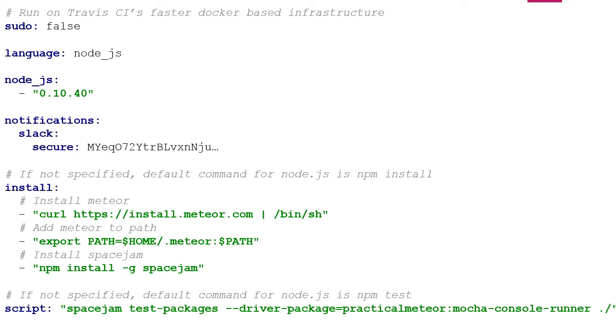there is an install section, basically, which installs all the prerequisites for the test, and then there is a script section, which basically is responsible for building and testing the system. By default, you specify in Travis the language, which is Node.js, and if it's Node.js, Travis is smart enough to know that for Node.js, it's usually an NPM package, and in an NPM package, the install step should be npm install, and the script step should be npm test.